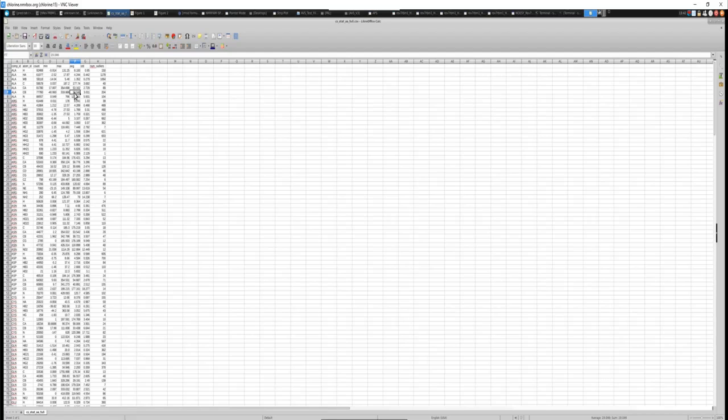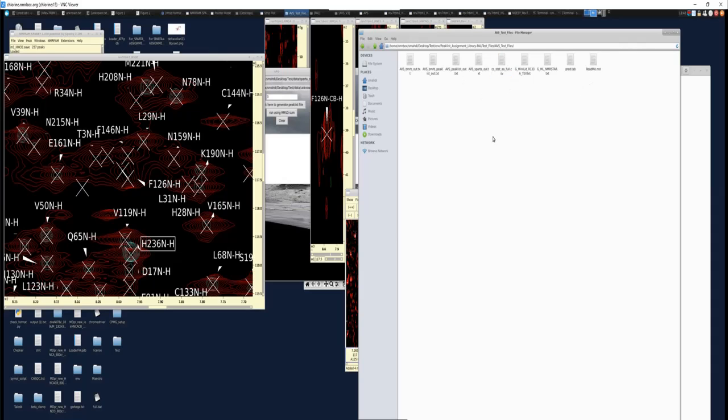For C beta, it's 19 plus or minus 3, so the range there is 16 to 22. So we can do the exact same RMSD calculation, but using this table. You can take this table and copy and paste it to that data file. That's what I've done here, so I have it labeled as bmrb.csv.